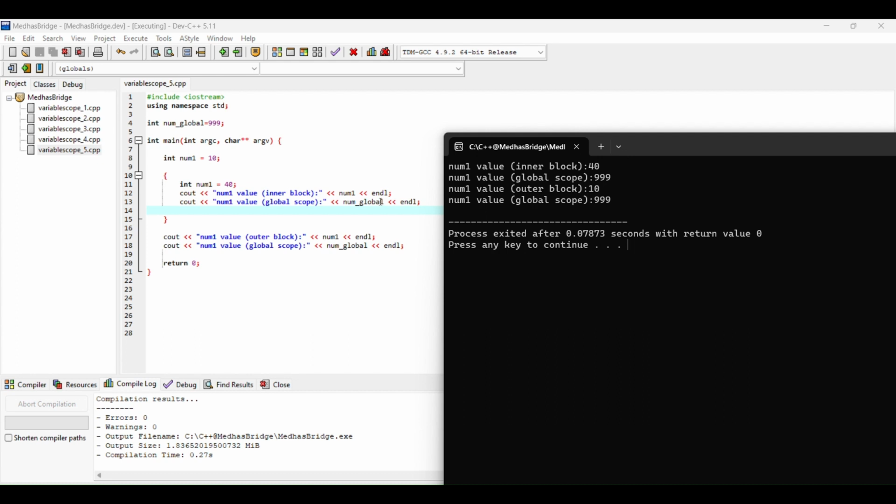When we use a different name for the global variable compared to local variables, then you don't need to use the scope resolution operator. Straight away, you can refer to the name to get that value. So likewise, now we have 5 different cases that we learned to understand variable scope in C++.